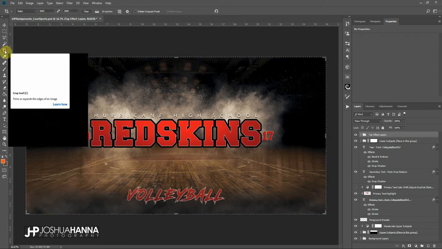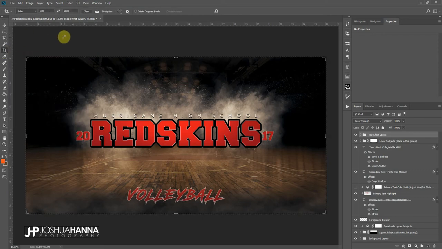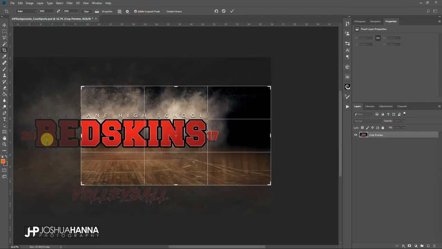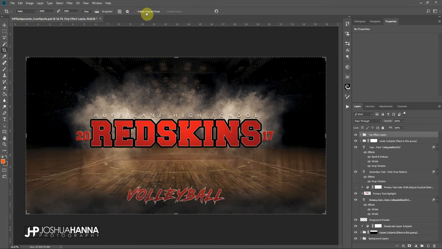It's just to use the crop tool. So we're going to grab the crop tool here. Now there's one little thing you want to watch for in the crop tool, and that's this box on the top toolbar here that's labeled Delete Cropped Pixels. If you're on a newer version of Photoshop, they actually change this to an icon instead of the text, but if you hover over it, it will tell you the same thing. We want to make sure that this is unchecked. If this is checked, that means whatever we crop off, these pixels outside of this are going to get permanently deleted. And we don't want to do that because we want to be able to continue to move layers around, okay? So we're just going to cancel this for now. We're going to uncheck Delete Cropped Pixels.